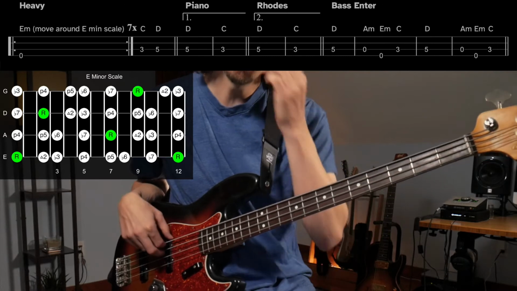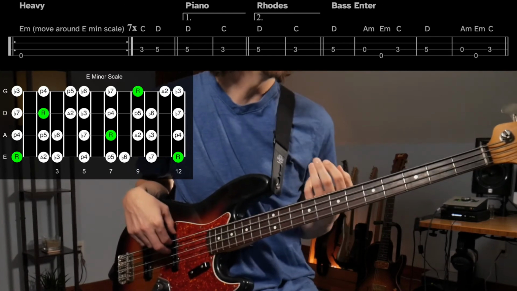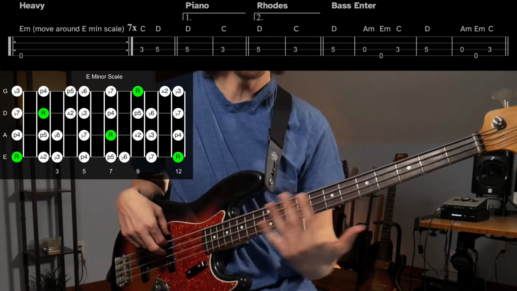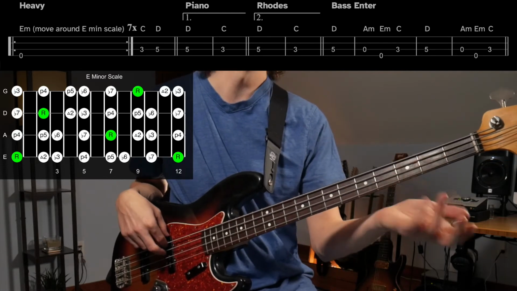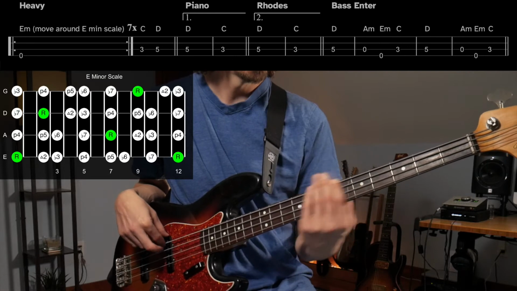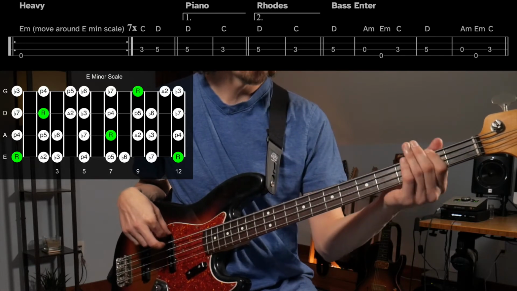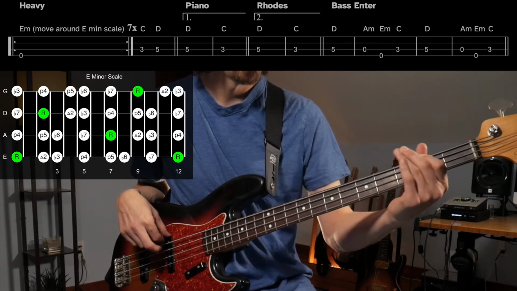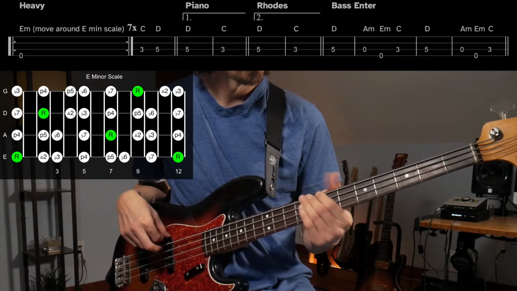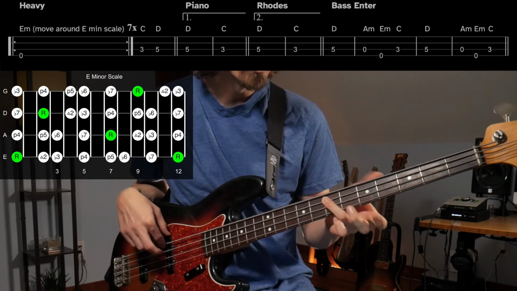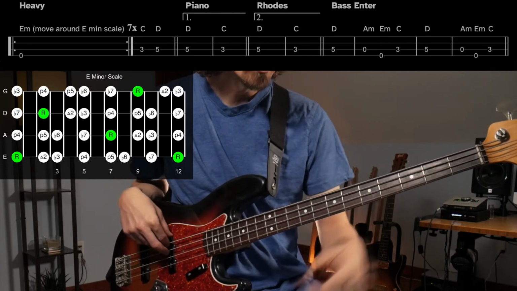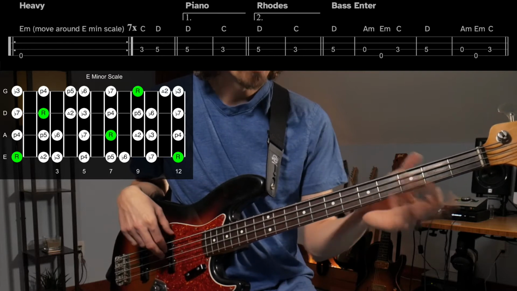This is a good excuse if you don't know your E minor scale that well. Start learning it and get to know it. You don't have to know the whole map, but just know one string. Just slink up and down one string and get up to this E here, or to the E here. That kind of stuff. Anyways, get the idea, and then it breaks down to the piano.